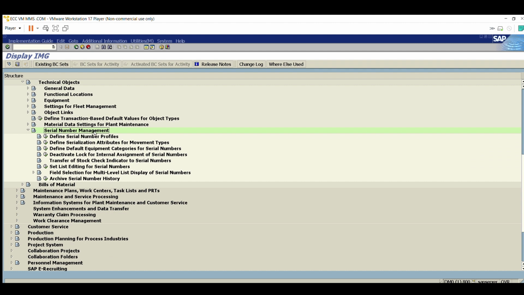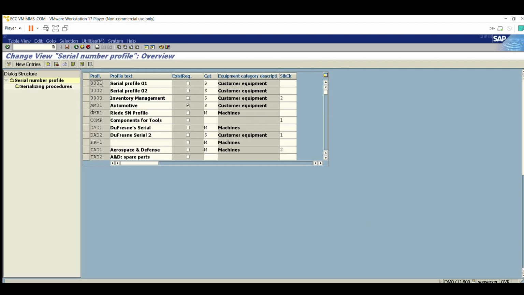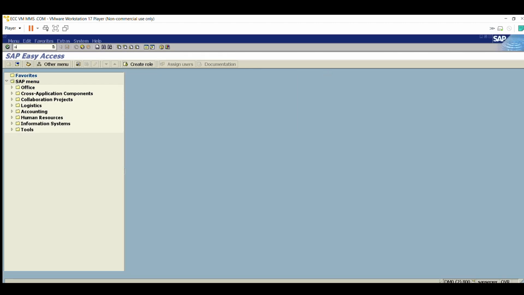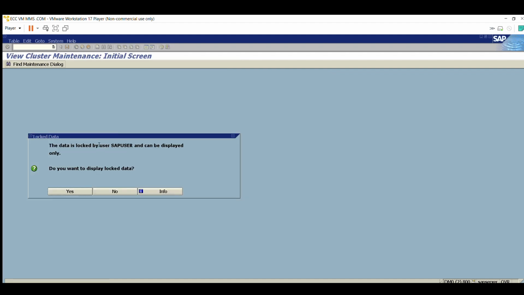So as I mentioned, we need to create a serial number profile, but already in SAP the serial number profile is available. So just for understanding purpose, I will show you what master data they have updated in this serial number profile. If you want a T code also, OIS2 is a T code to open this serial number management. Suppose in another screen I will show you. If you enter OIS2, enter, you can see it will directly open to maintain serial number profile.